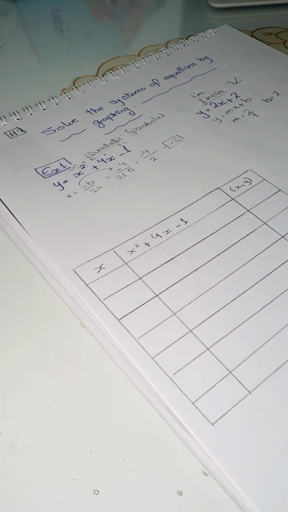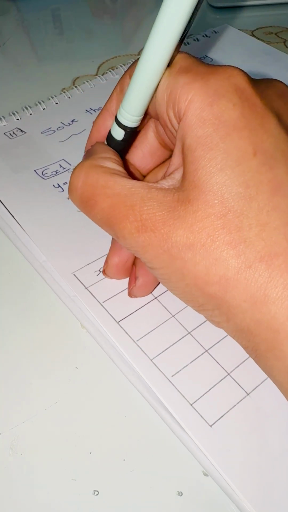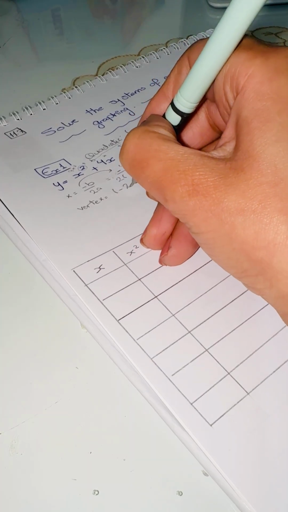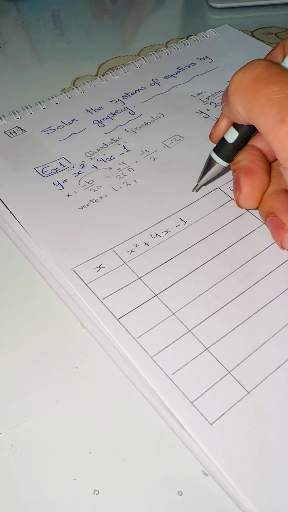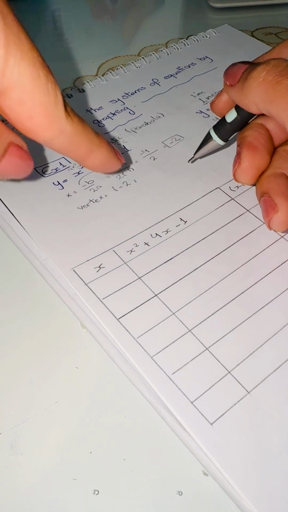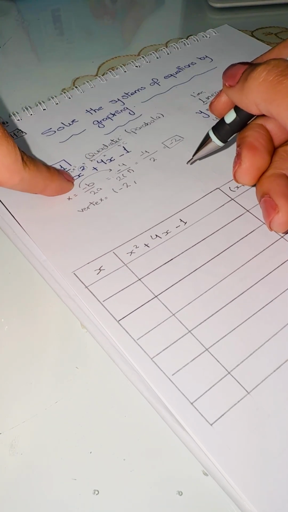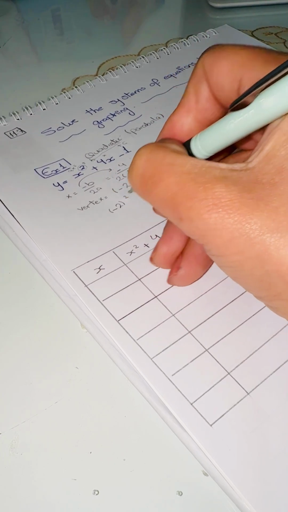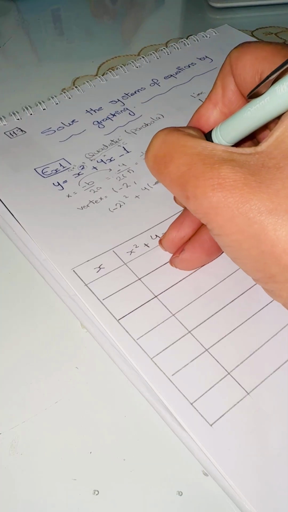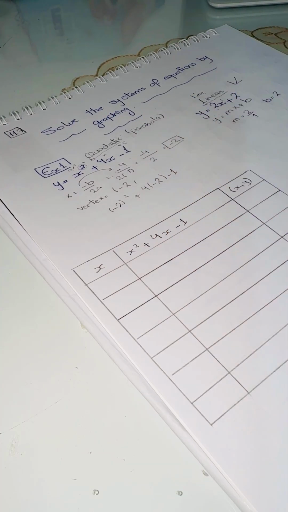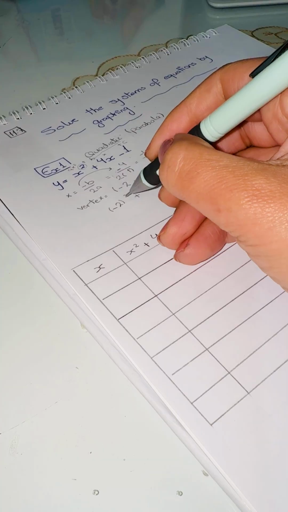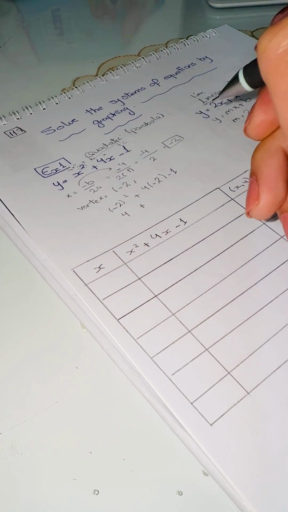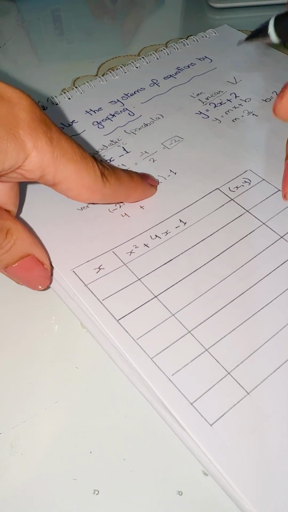What I'm going to do next? I'm going to find the vertex. How to find the vertex? The vertex is x and y. So x, we found it already, which is negative 2. How to find the y? Take the negative 2 and substitute in the equation up here. So negative 2 all squared plus 4 times negative 2 minus 1. Negative 2 squared, negative 2 times negative 2 equals 4. Plus, I have here 4 times negative 2.